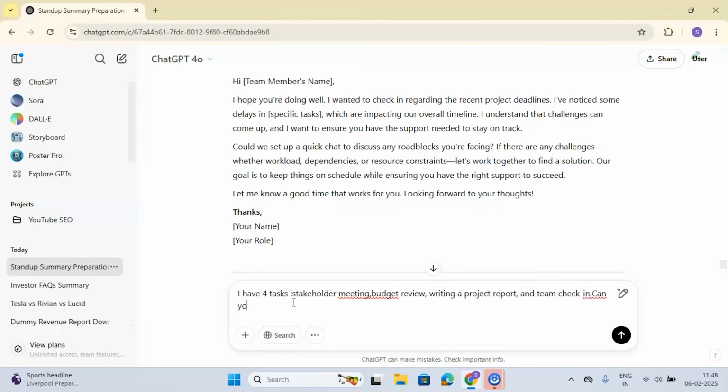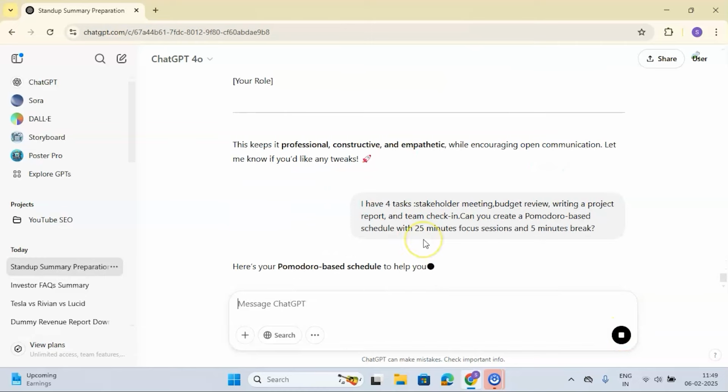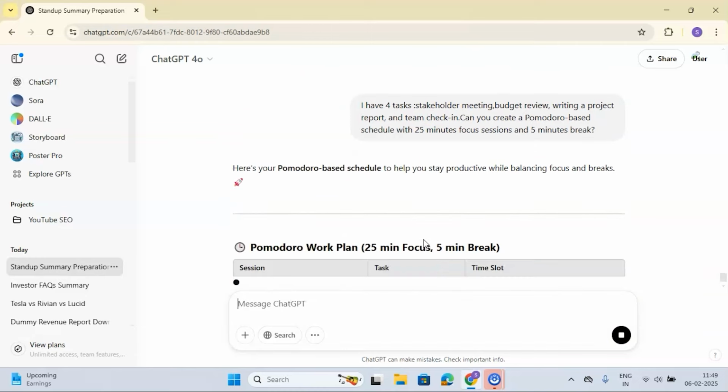So I will just ask, can you create a Pomodoro based schedule with 25 minutes focus sessions and 5 minutes break? Yeah, should take less breaks for completing the work. Let's see what it makes.